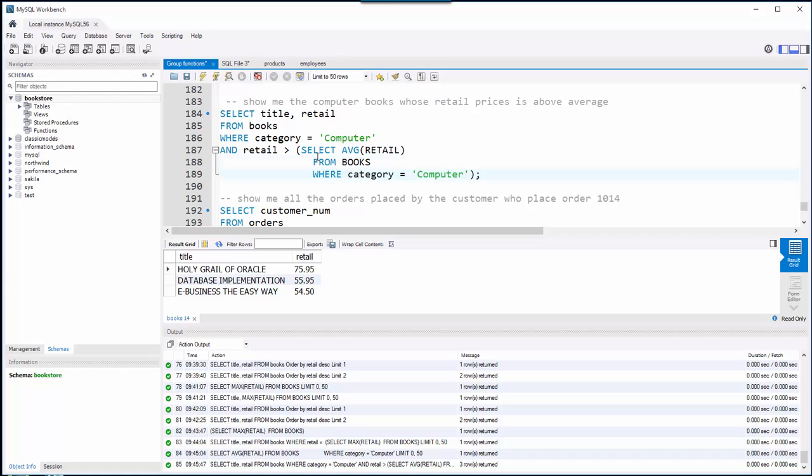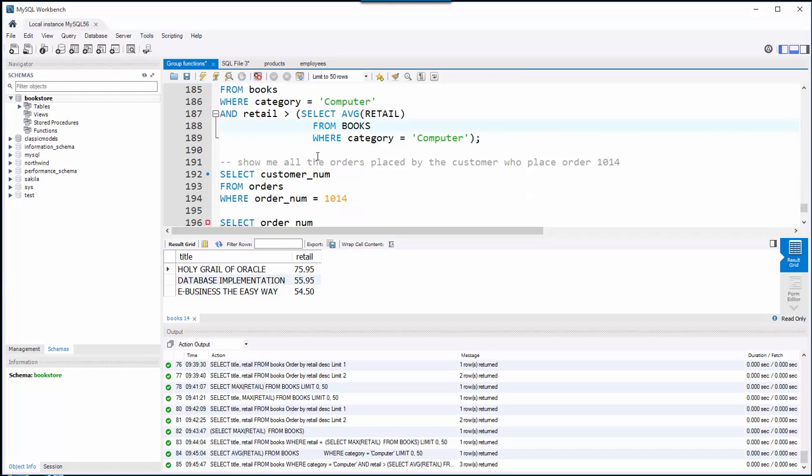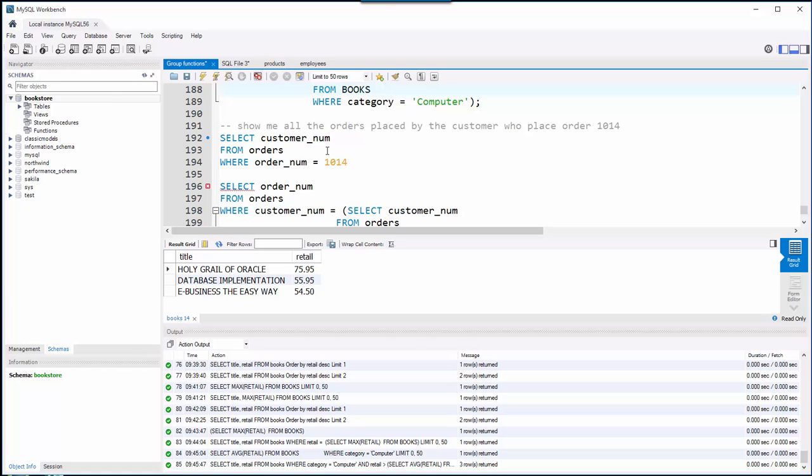All right, we'll do one more example of a quick subquery in the where clause. And let's say your boss runs to you and says, hey, I need to find all the orders placed by the customer who placed this order, right? So let's say there's a problem with this order, and so now we need to find who that customer is and take a look at all their other orders.